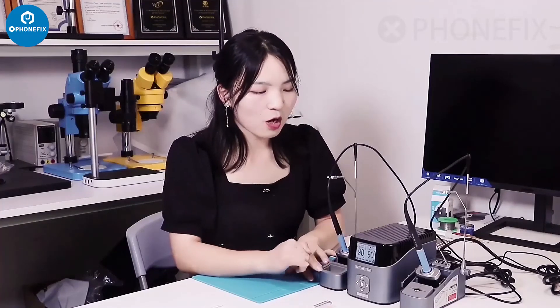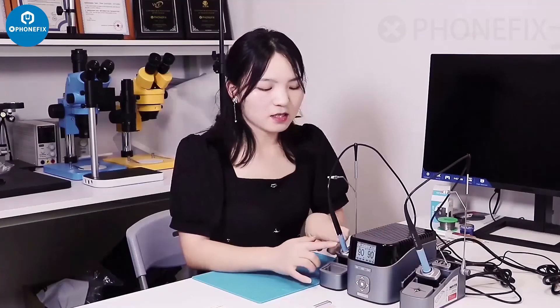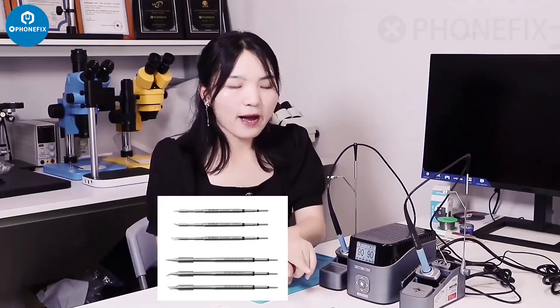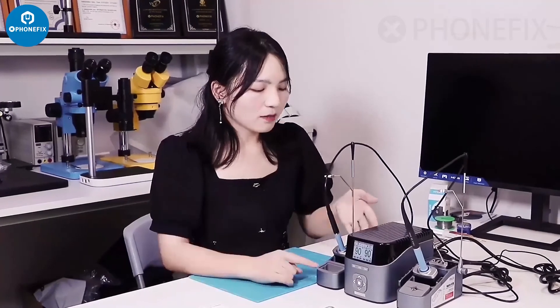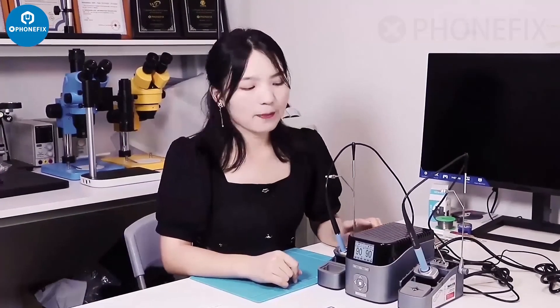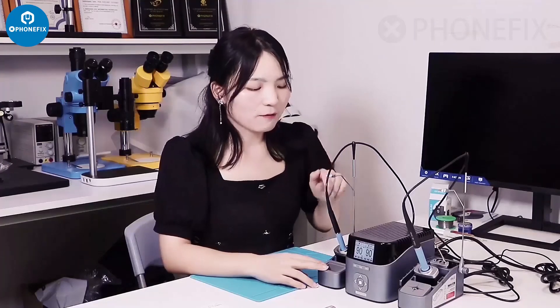In this video, we have shown how to use the T420 soldering station as a two-channel soldering station. It comes with two station holders and two handles — this is the T245 and this is the T210. It also comes with six tips so you can install and replace different tips on its stations. Compared with T3A and T3B, it has two brackets and two clips to hold the handles, so it's more practical for phone repair and other soldering work. Thank you.